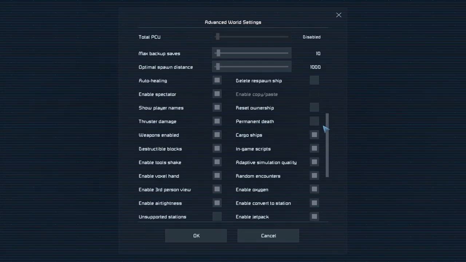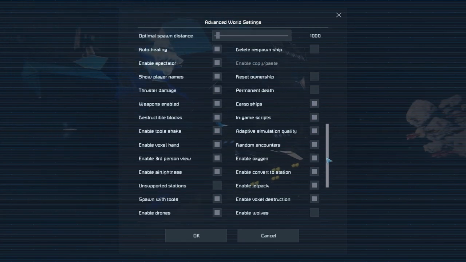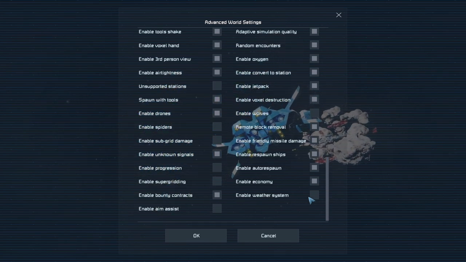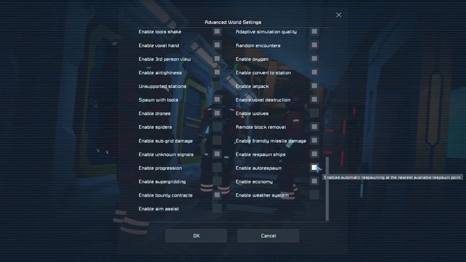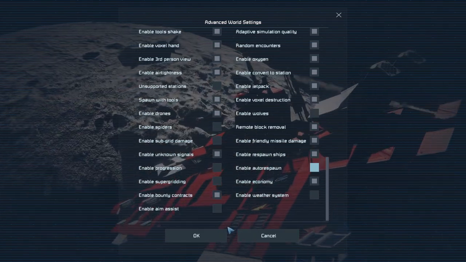And what I really change is going to be enable spectator, in-game scripts, and down the bottom I turn off weather because weather blocks the view from time lapses. And I got rid of progression because I didn't kind of want to deal with that in the very beginning. With that said, it looks like I missed one. I don't like auto respawn, so we're gonna get rid of that as well.